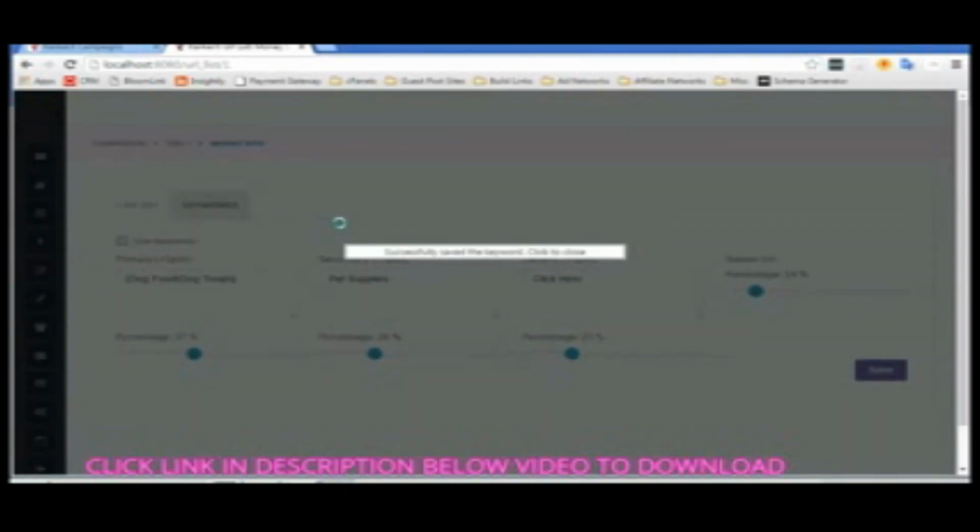Secondary could be pet supplies, generic, click here, the naked URL. You can adjust the percentages like that, and then just hit save. Now we've got our keywords entered, and then you always have to click the screen to close. Every time you do something, generally you just have to click the screen, which is odd, but you have to do it. So that's our link set.